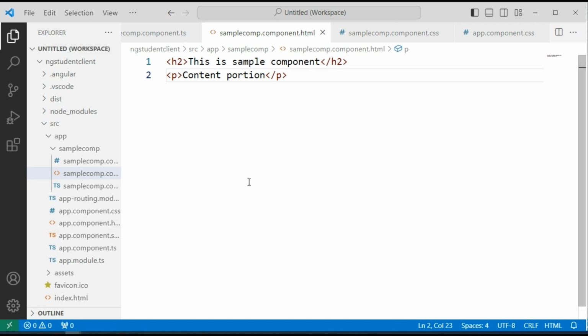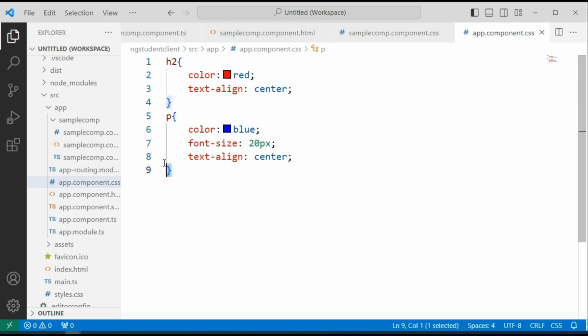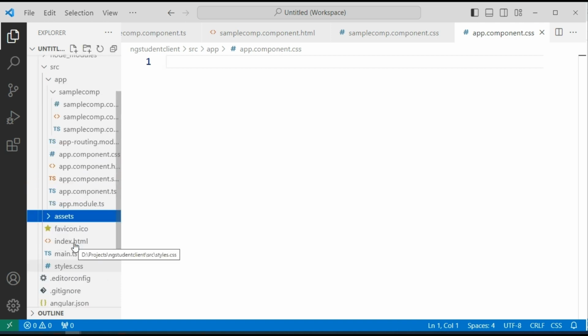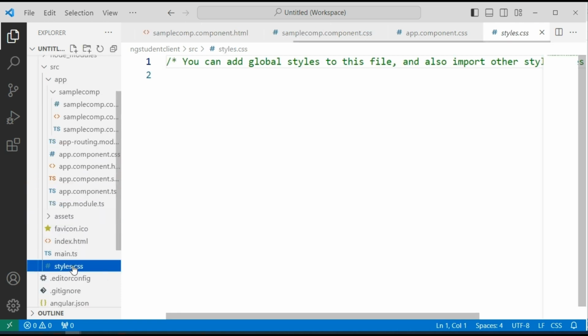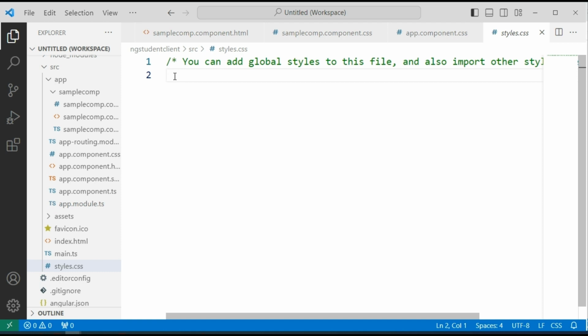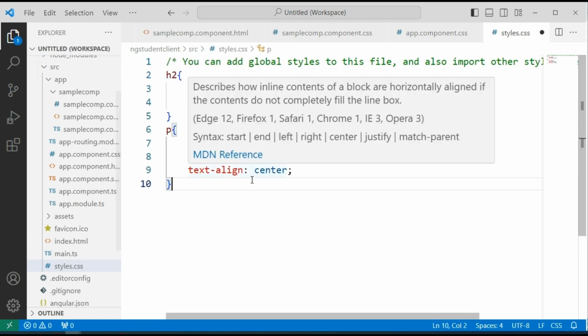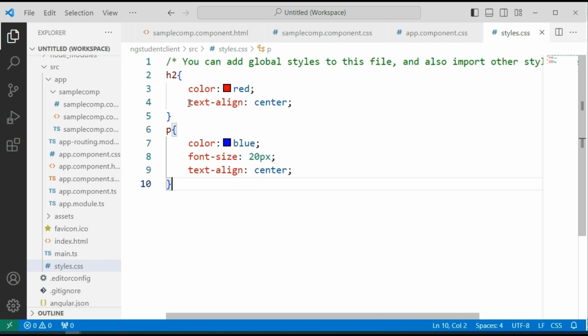Then how to apply globally? For that we have an option. I am going to cut it here, save the file, and in the assets folder we have the styles.css. We can specify the styles globally inside the styles.css. Now I am going to paste those styles in the styles.css that is accessible to all the components.